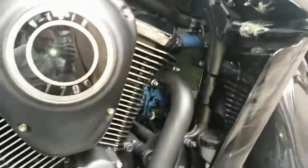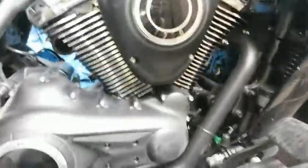Okay, next up, the instructions tell you to install the front pipe. So I went ahead and put two acorn bolts on there. I did not tighten them down all the way. There's still limited movement in the pipe.